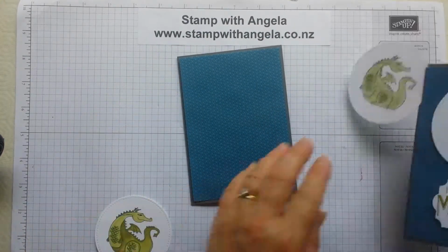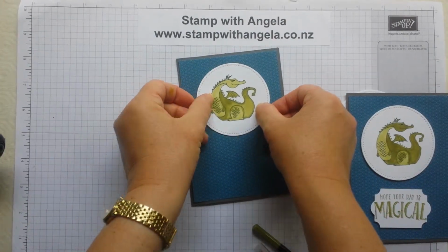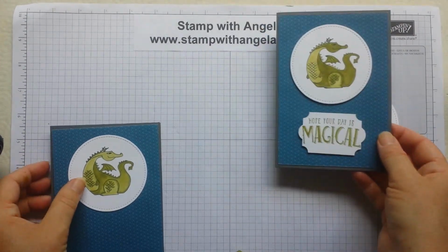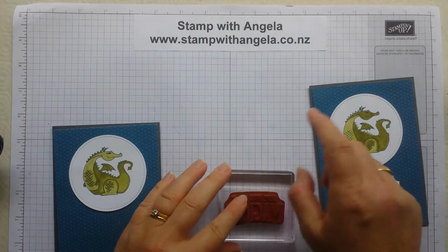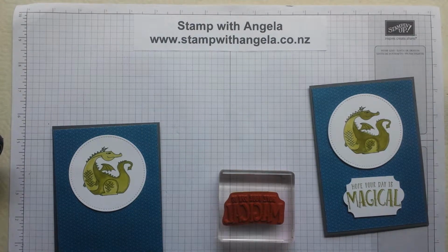Then, I don't know if you can tell, but with dimensionals, I've lifted it up slightly. And I'm going to adhere that, and then I'm going to stamp my little Hope Your Day is Magical. So I'll get all those bits ready and then we can put it together. Because I used Old Olive ink, I'm going to use my Old Olive ink pad as well.